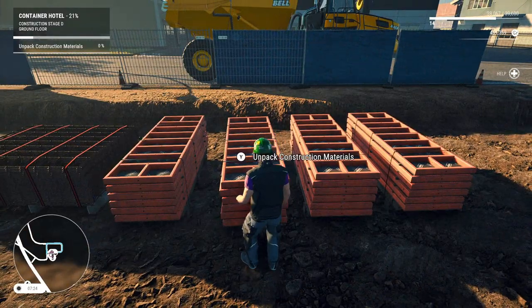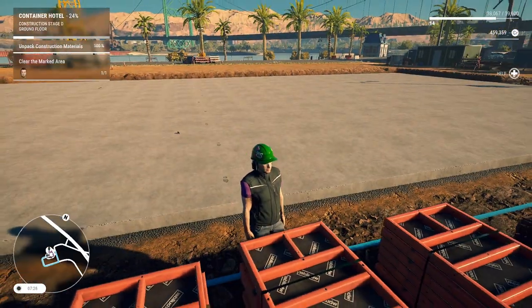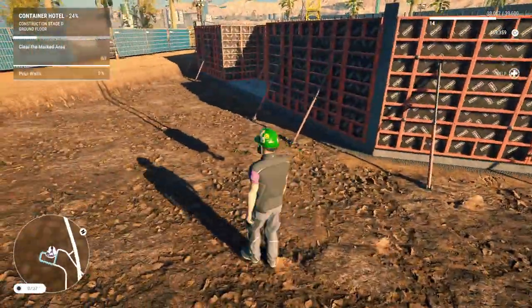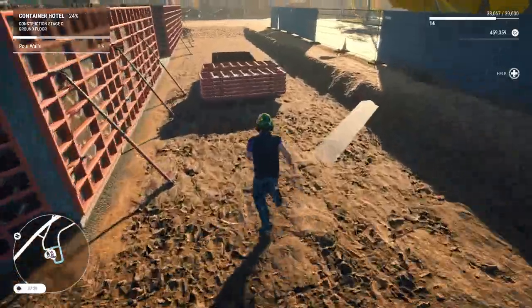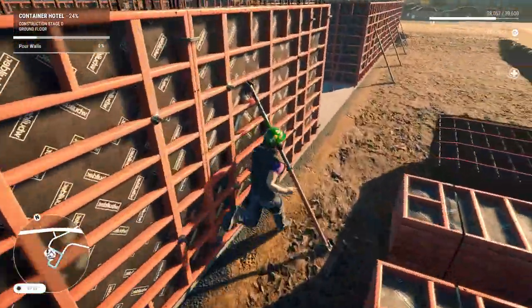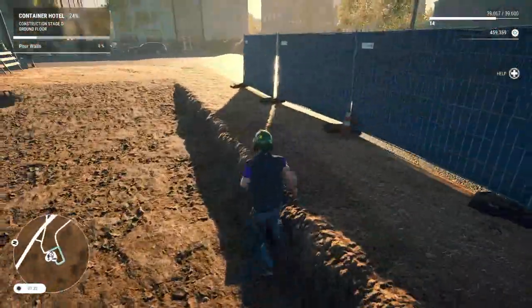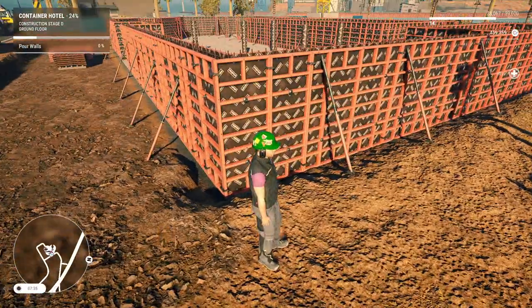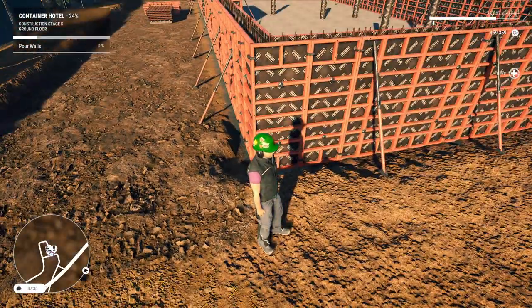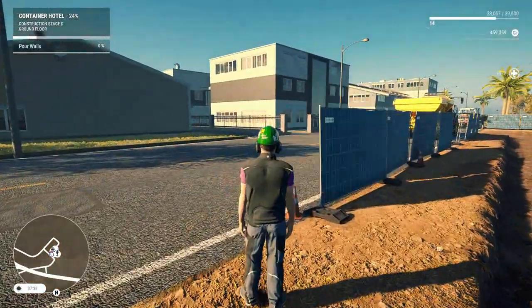Boom. I'm assuming it's going to be a bunch of concrete, right? Look at the marked area. Poor walls. It's walls? Okay, I actually wasn't expecting walls. I mean, I guess, like I said, the foundation's already down. It's weird. Maybe that's something that we end up having to do if you do it on hard mode. Am I pouring the center? Is there center columns I'm pouring too? Alright, well, that's not a problem.